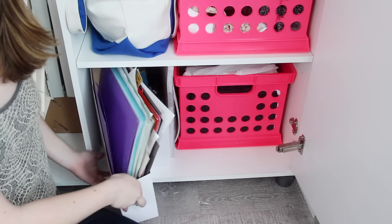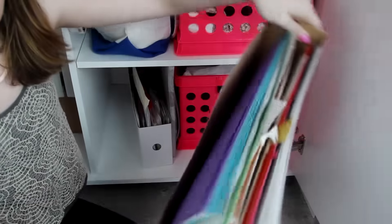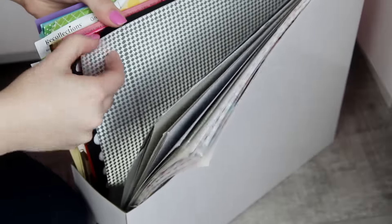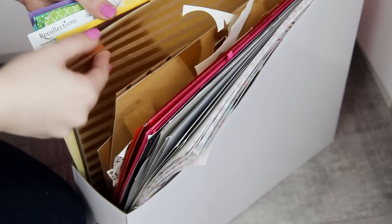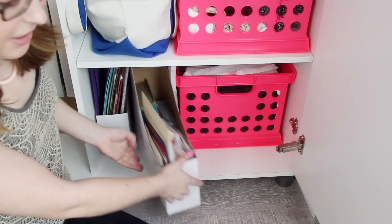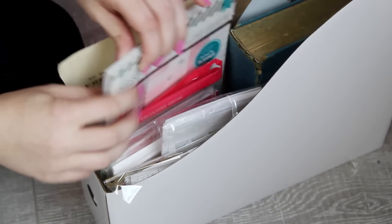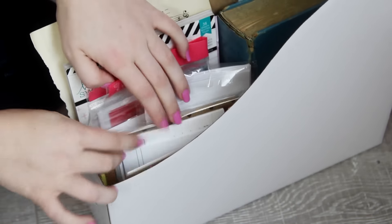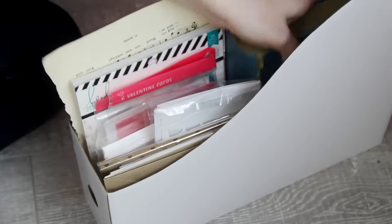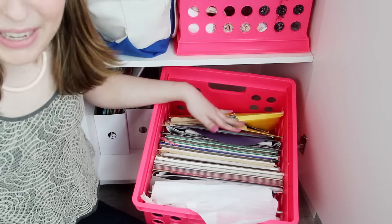Over here I have these magazine holders which I bought on Amazon, and they're 12 by 12, which means they can hold full-sized scrapbook paper. In this one I keep all of my colored scrapbook paper and all the scraps of it — kind of in rainbow order. Next to that is another magazine holder where I keep cards and envelopes, and this book that I've been ripping apart for like 10 years, and just some little random bits and bobs. Next to that are my pads of scrapbook paper, and this is where I keep all the rest of my paper — sandpaper, a little bit more scrapbook paper.